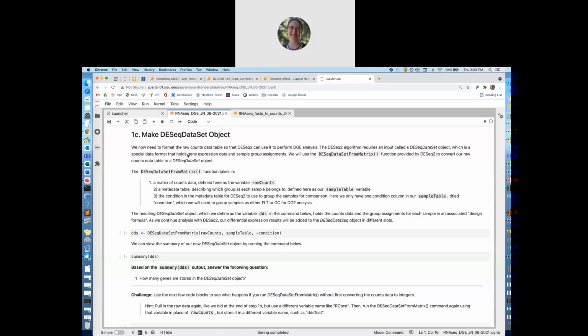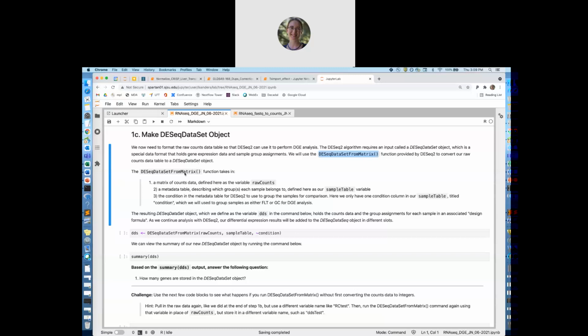One slot holds the gene expression data, one slot holds the sample group assignments, one slot holds the different contrasts. And so we're going to use a function that's provided by the DESeq2 package called DESeqDataSetFromMatrix. Very obviously, what this function does is take a matrix and create a DESeq dataset object from it, converting our raw counts data table into a DESeq dataset object.